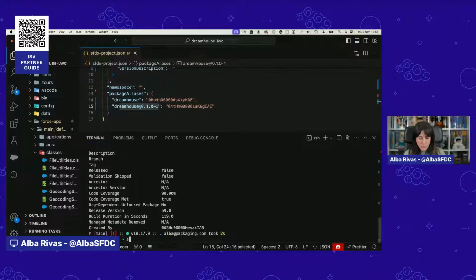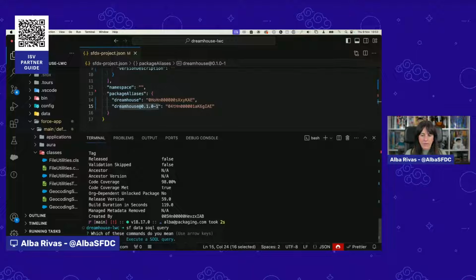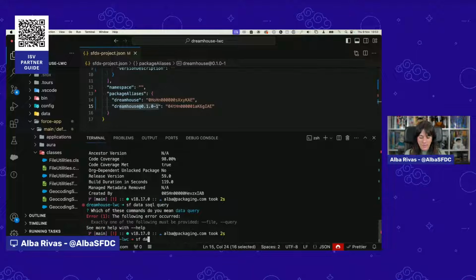Okay, so the new command is sf data query, and minus query is going to be... it's not letting me paste here. One second.